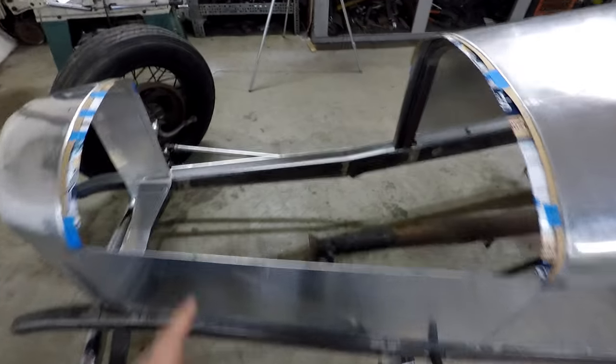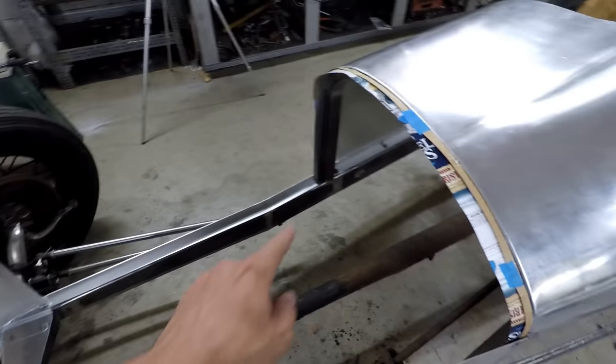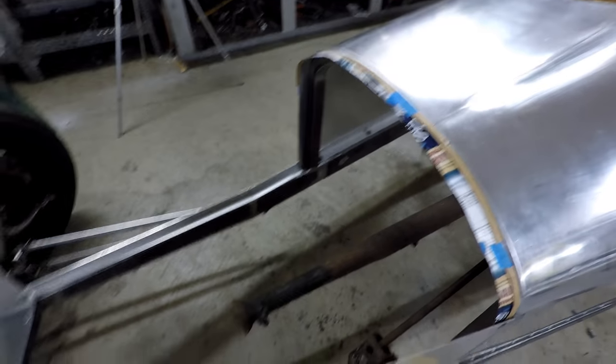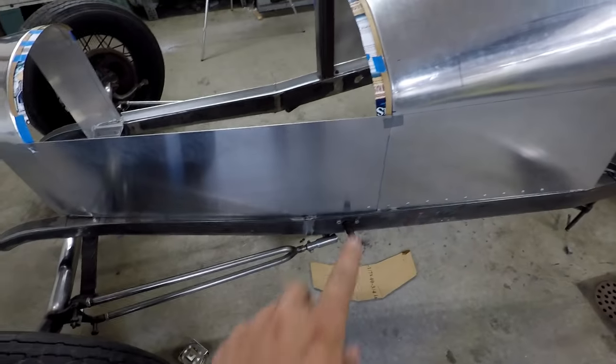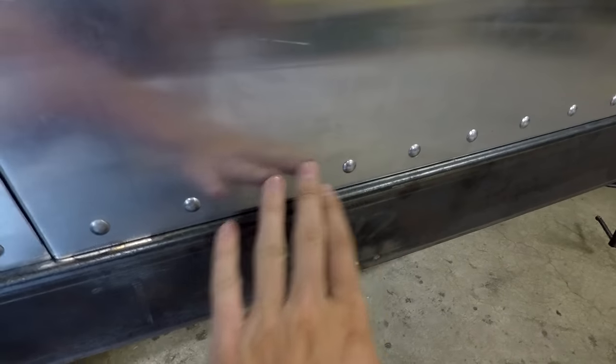Okay, so I have those two aluminum rails there cut out. Those will be bolted down to the frame the same way the cowl is bolted down. Now, for these rivets on the outside, I'm going to continue the same rivet line here up into the hood. Now, these rivets here are spaced 2.5 inches from each other.